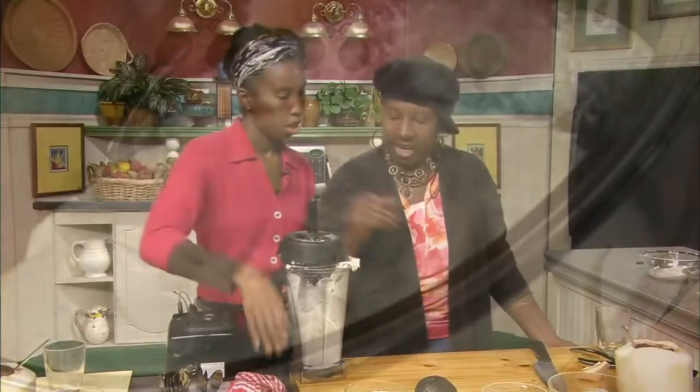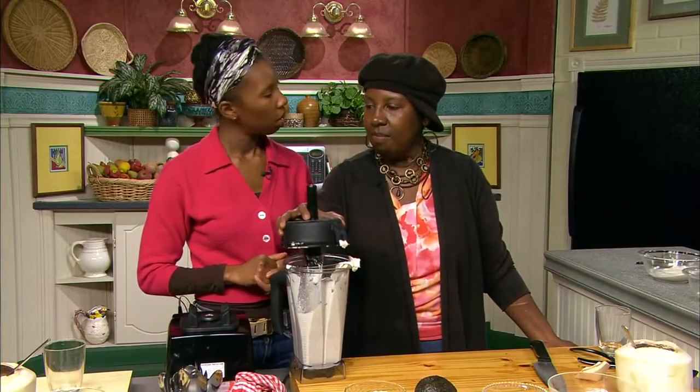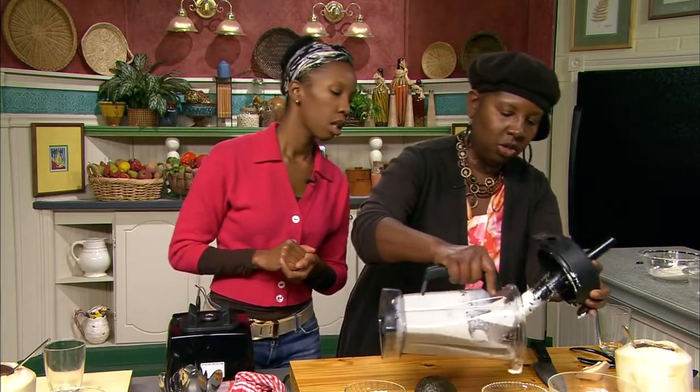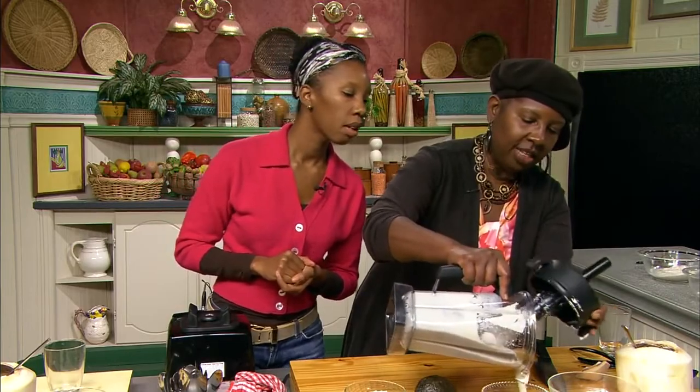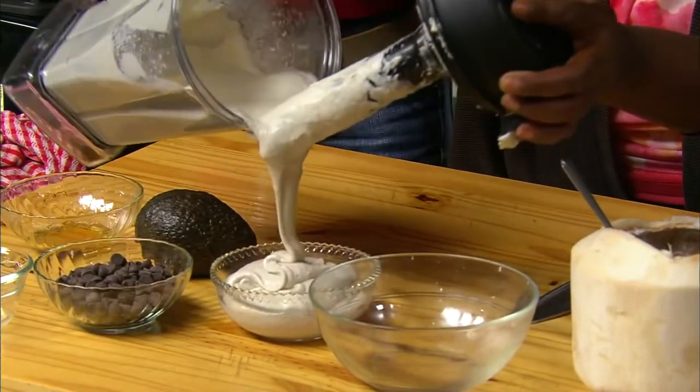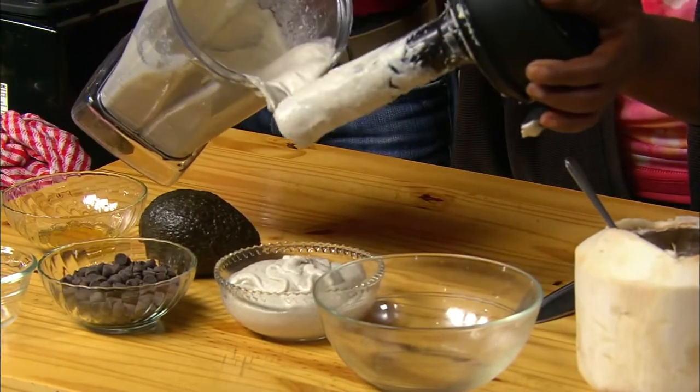So we're going to put this one aside so we can move on to our next flavor. Okay, so now we're going to make the avocado. But I'm going to pour a little bit out first because we're going to make a chocolate one too. So pour some of that out. It really looks good, doesn't it?